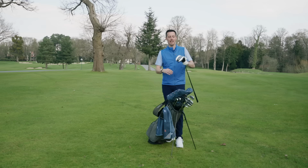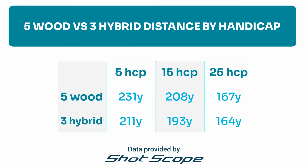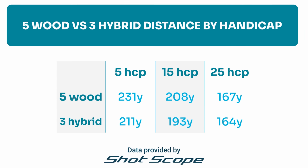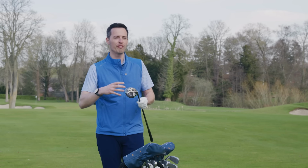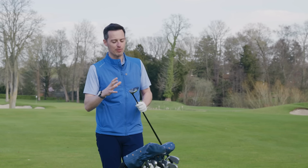It gets really interesting here because if you look at the ShotScope data, it tells you that 5-woods give especially low handicap golfers, more higher skill golfers, a distinct distance advantage over a 3 hybrid. It's actually about 20 yards longer on average than a 3 hybrid. So if you're looking for something that's going to give you more distance at that top end of the bag, a 5-wood is absolutely worth considering.